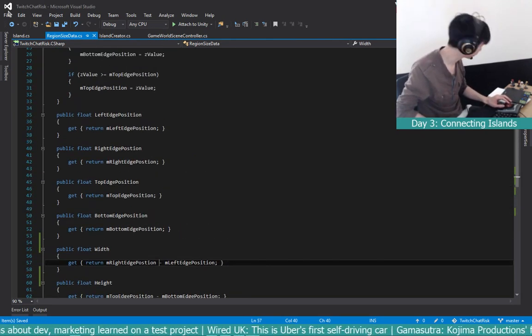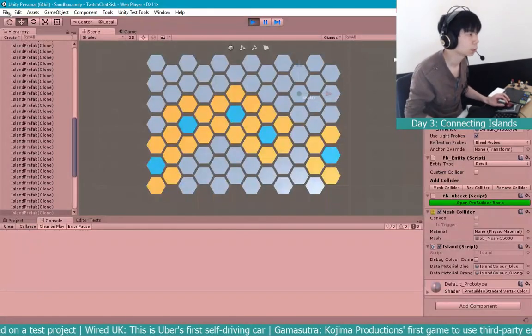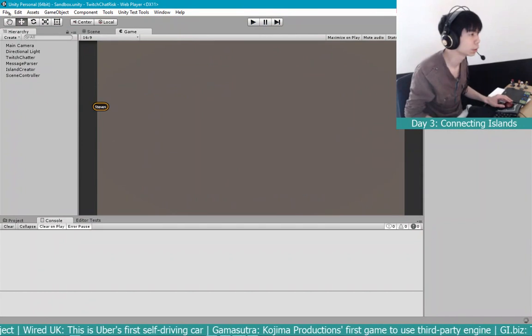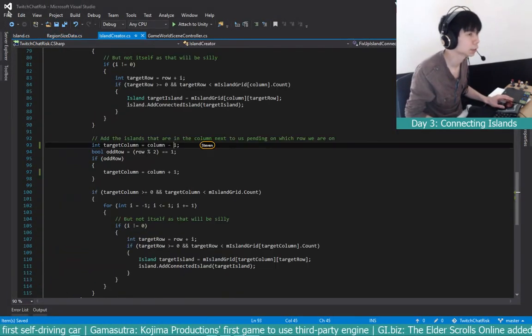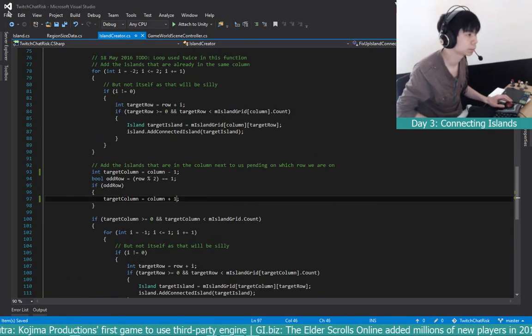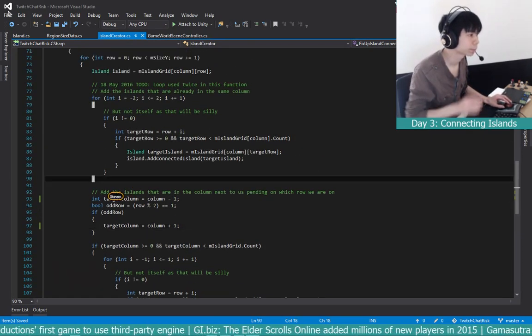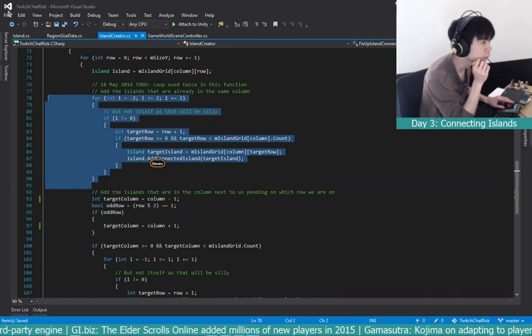Right, okay, what I'm going to do next, I think I was going to do some refactoring now. There's a whole bunch of stuff that I wasn't too best pleased with in terms of code. Let's get rid of that to-do list. Island creator. Okay, so basically this can be refactored out.